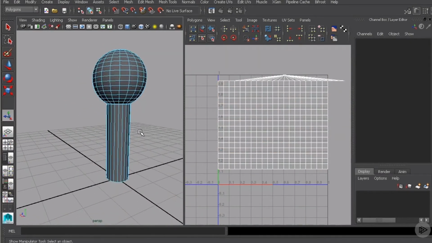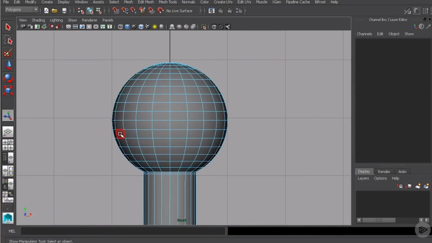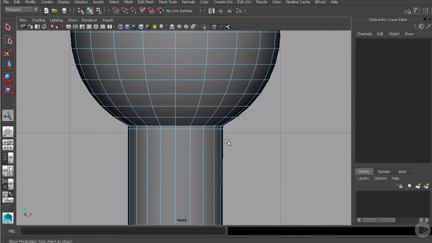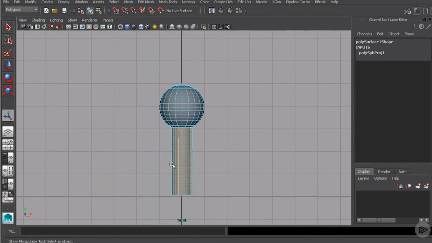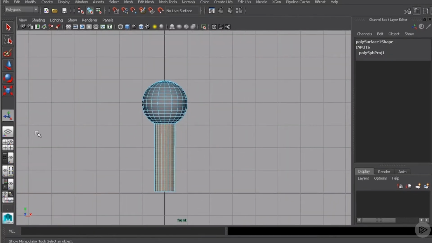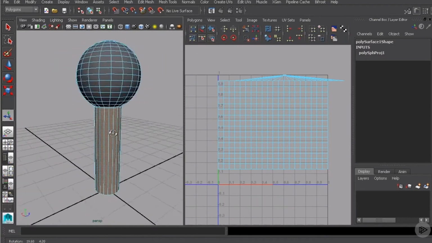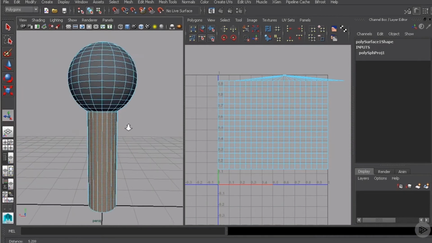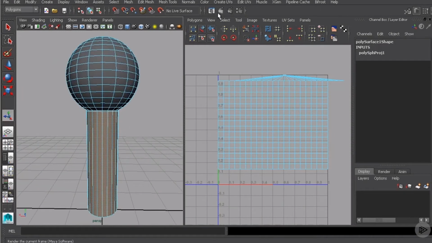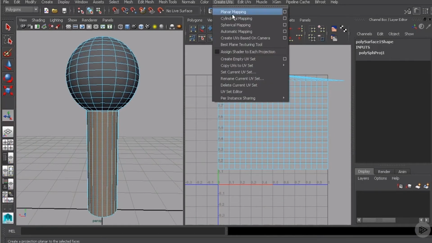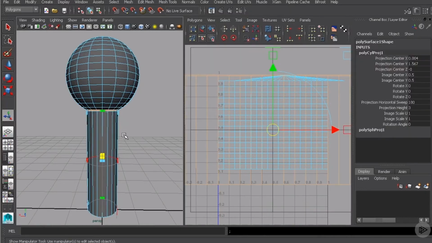Let's go ahead and come over here and select all the faces that make up the cylinder next. So again, I'm going to jump into my side view, make sure we're in face selection mode. It looks like we are. I'm going to select all these faces here, just like so. Now again, if we jump over here, we can sort of proof our selection. In this case, it's a pretty simple object, so it looks like I do have all the faces selected. And I'm going to come over to Create UVs, and we'll just do a quick cylindrical map.